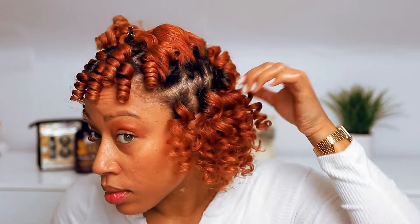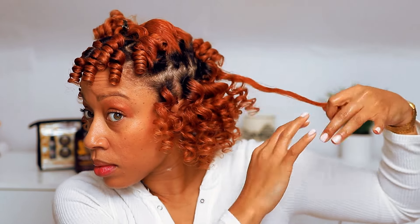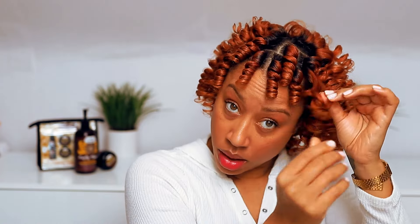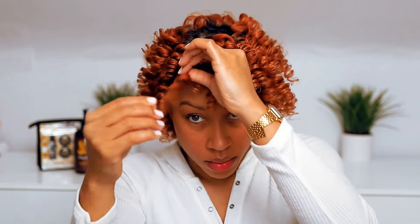Now go in lightly and separate the curls where they start to fall apart on their own — as you can see, where curls start to separate themselves it's easier. This reduces frizz, because this is where people go wrong: they set their hair, have perfect curls, and then rip through them rushing or because they don't want tight curls. This is day one — my curls will be tighter today than day two or day three. If you're going somewhere tomorrow, do this a day before and let your curls fall, because the more you pull, tug, stretch, and fluff, the more of a frizzy mess you'll have.